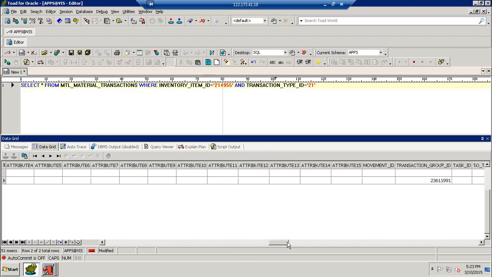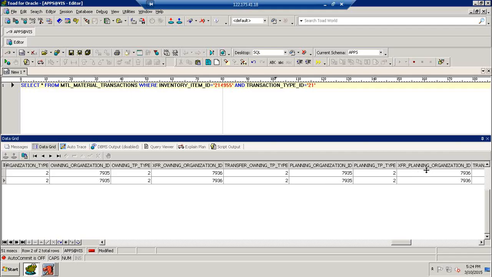Now here also we can find the shipment number, and we can check it in the shipment tables. Observe this one. This is the owning organization ID, meaning the transfer owning organization ID. XFR means transfer organization ID, planning organization ID. Where are we going to plan? In the master organization ID we plan to move the items.